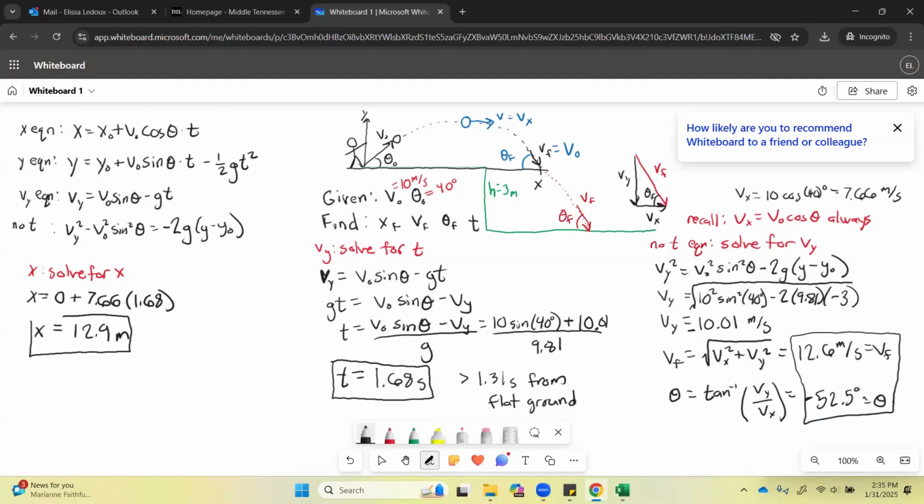Before we got x equal 10 meters, or what was it, 10.04, and this is greater than the 10.04 from before, from the flat ground. So just as a reality check, it's bigger, that's good. But what's interesting is that with this height being 3 meters, I guess the picture's not really drawn to scale, or we don't really know if the picture's drawn to scale or not. But it starts going a whole lot faster as it passes the 0. So VF should be greater than the initial, even the magnitude should be greater. And we said 10 meters per second here, 12.6 meters per second, and that makes sense because it should be accelerating.